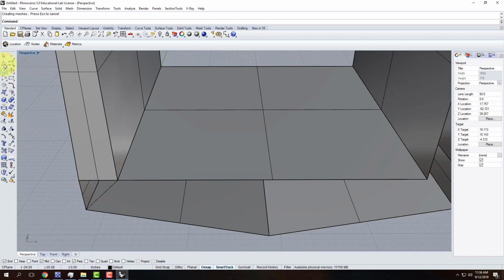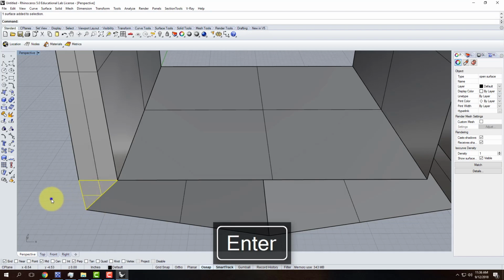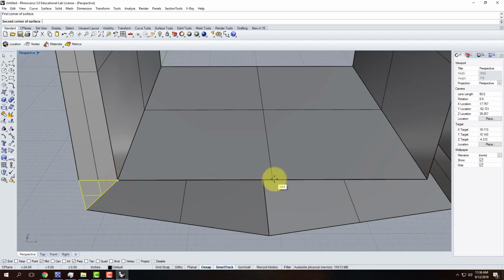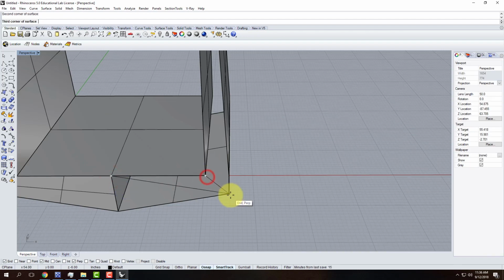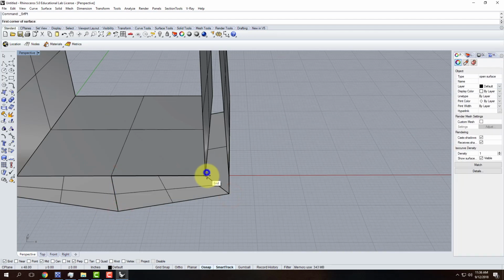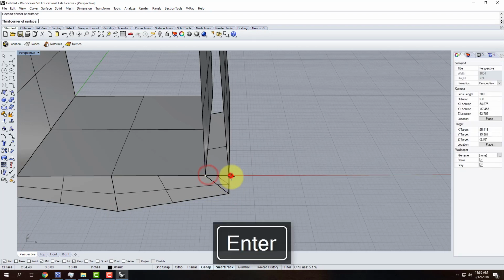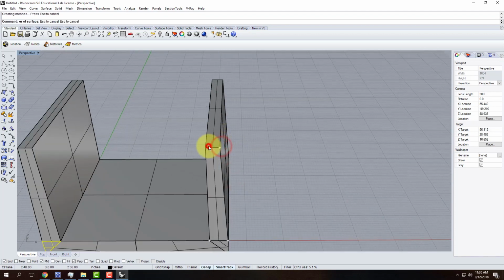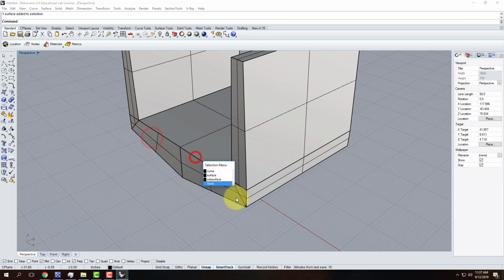When I get down here, I'm going to do another surface from 3 or 4 corner points. And it's going to be 1, 2, and just 3. And I'll hit Enter. It's creating that little triangle. I will continue again and do 1, this time to the middle, 2, 3, and 4. 1, 2, 3, and 4. 1, 2, and 3. Hit Enter. And 1, 2, 3, and 4. And essentially what I've been able to do now is put surfaces on the end of this object.